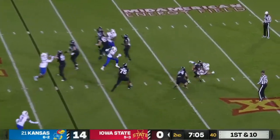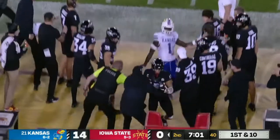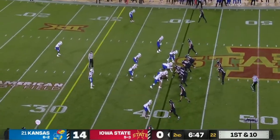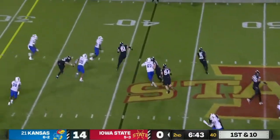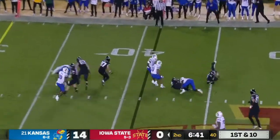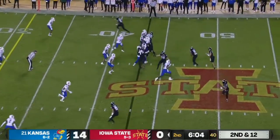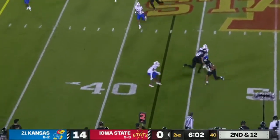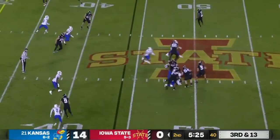Go to the air with Becht, and he spins away. Gets it off to the sideline, and it's caught at the 4th. We've said this is not a drop back throwing the ball team, but right now they look like that's what they're going to try to do to get back in it. Set up a screen to Norton, and you said it, they're trying to make Rocco Becht throw it. So he's come out throwing on 3 straight as he swings it out to the edge. And a sure-handed 3rd down and 13.